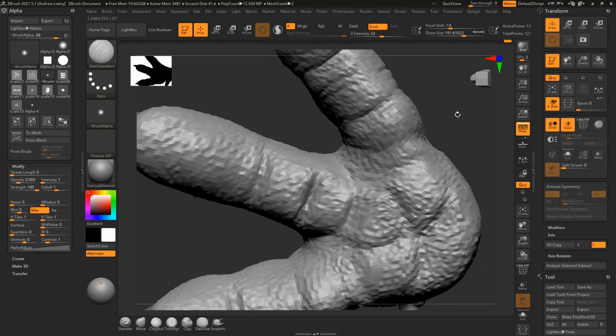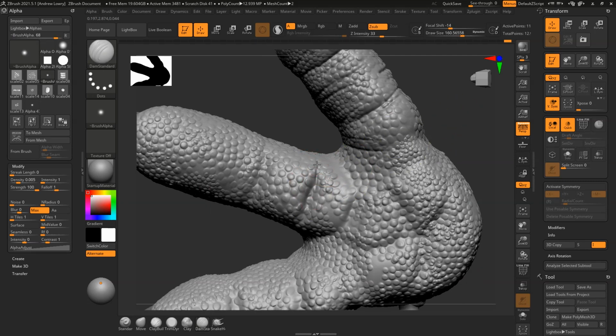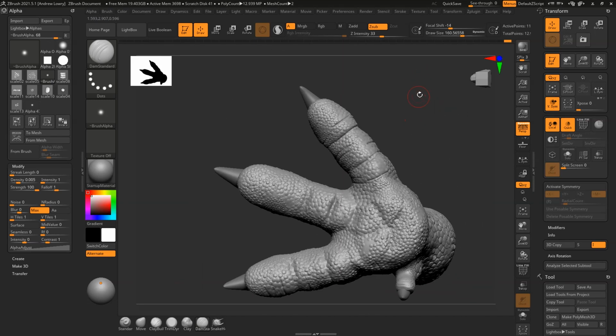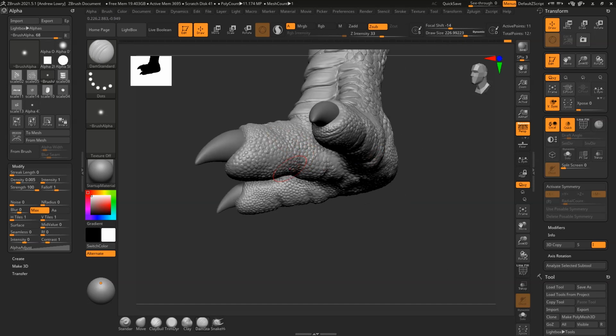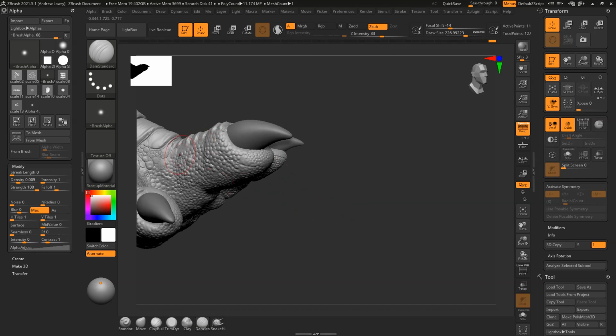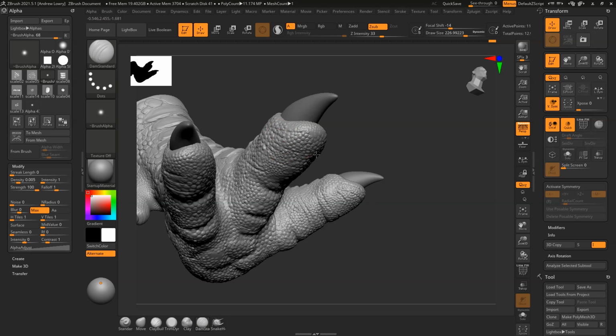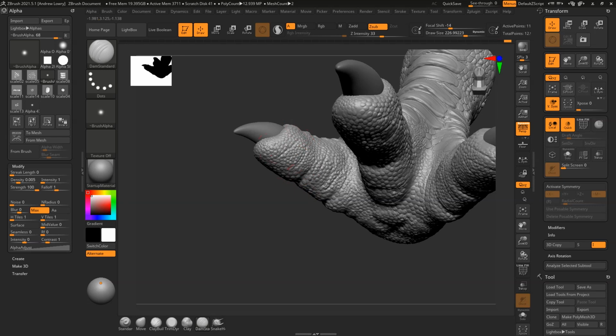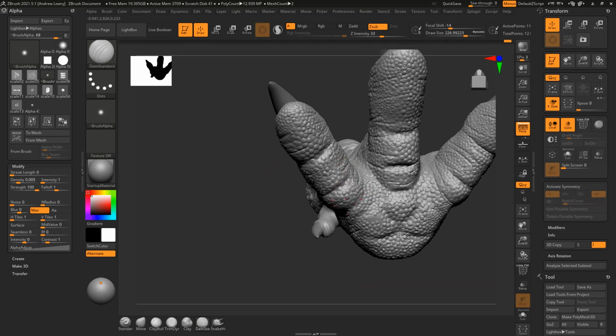Delete that one. So make this smaller. I mean, you could add the wrinkles before you add the alphas. Doesn't really matter too much which way you do it. You could have the whole model with all the wrinkles and the muscle tone completely done first, and then just stamp on some scales to your model.